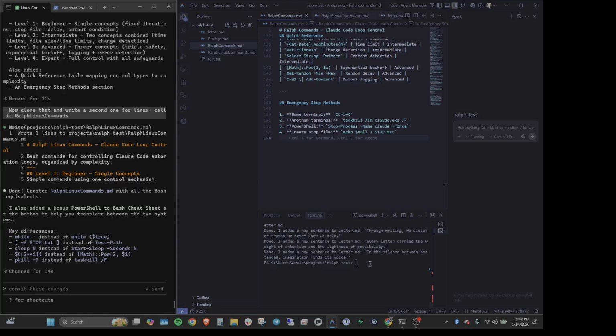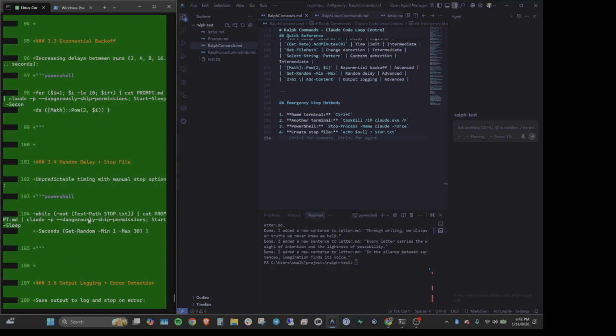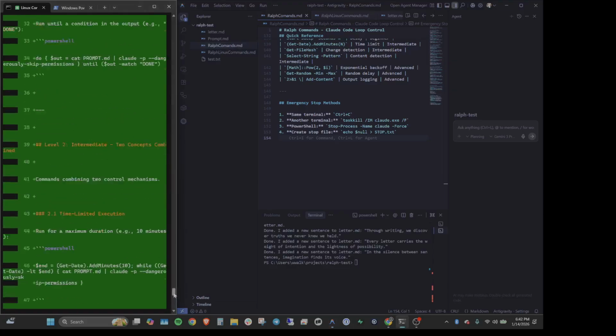But I could just run it, go to bed, wake up, and come back, and it would still be running, technically, if I didn't set a limit. So I want to let you guys know that after hours of research, that's how I started to teach myself how to actually use this Ralph Wiggum thing.